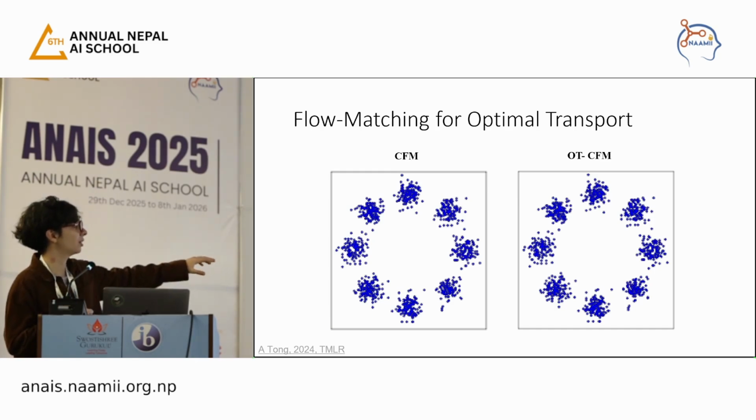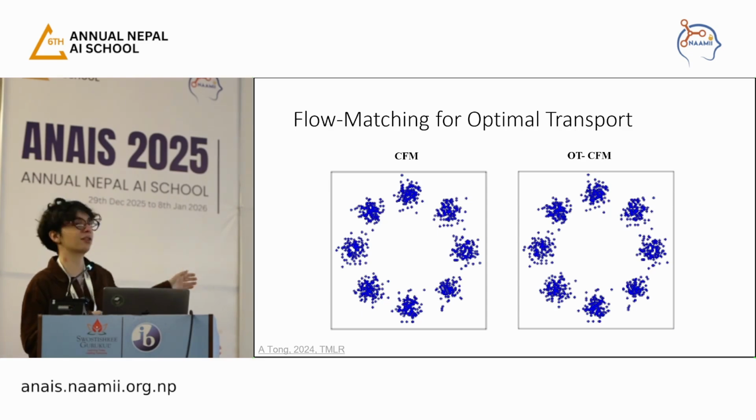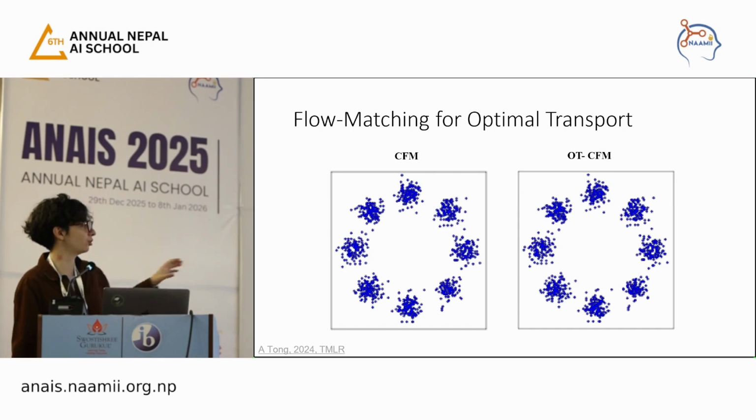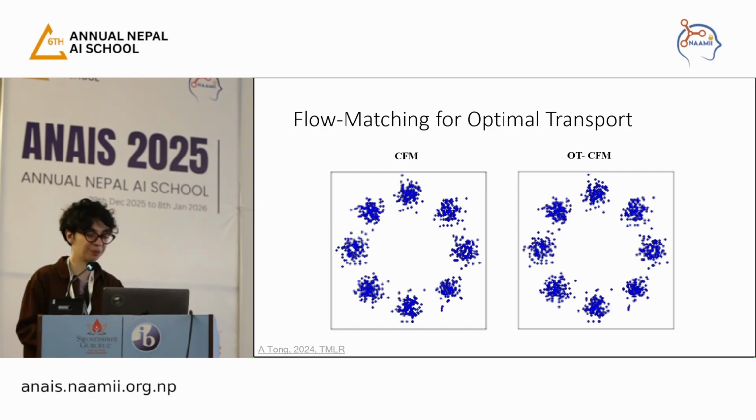If we look at these two figures, what we see is that in the case of flow matching, the paths kind of bend. I am sure that a path that bends is longer than the straight path. I don't need the cost function to realize this. In the OT case, what they wanted was to straighten this path as much as possible. So the solution they propose is, at a batch level, to try to enforce this optimal transport thing by using something you can find out by reading the paper.